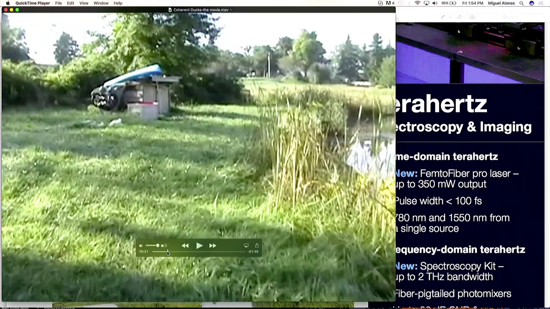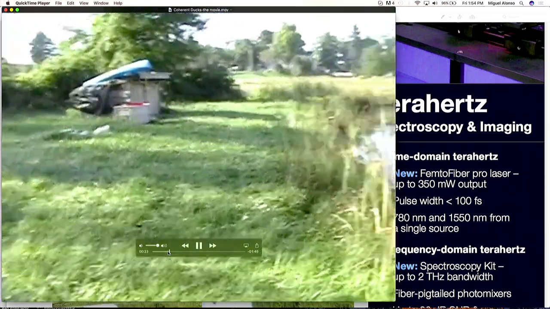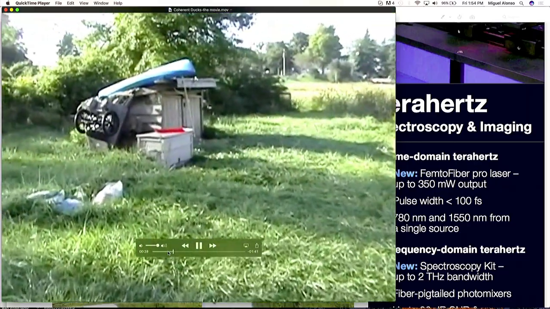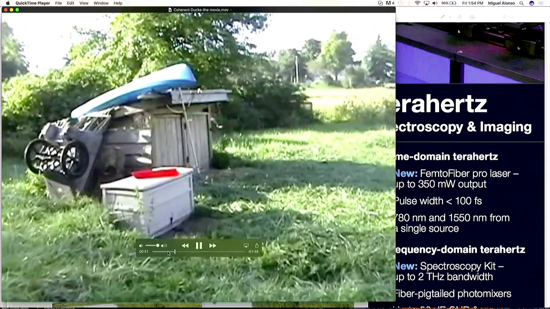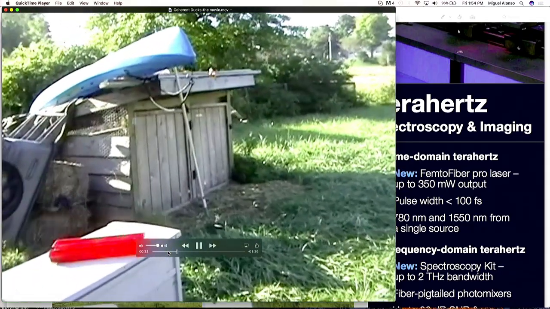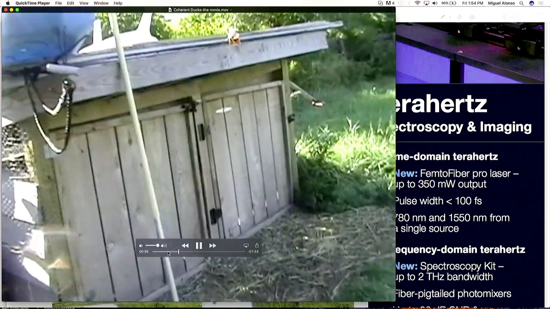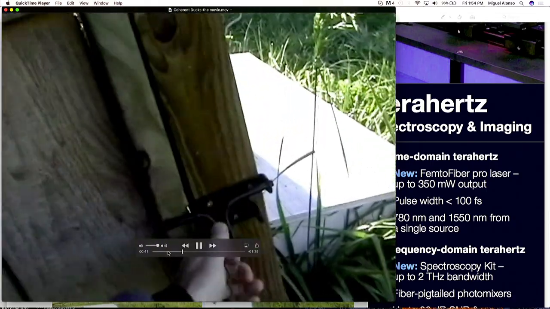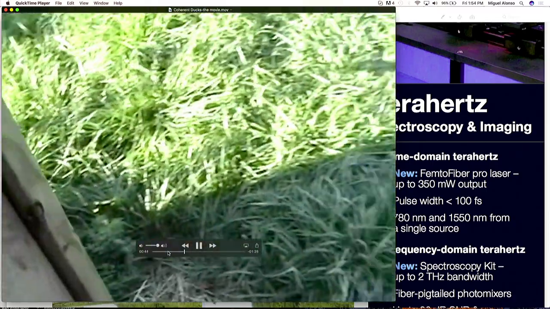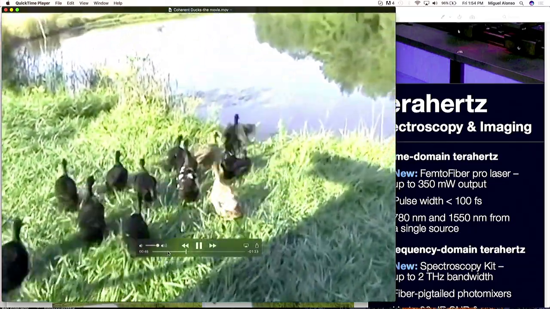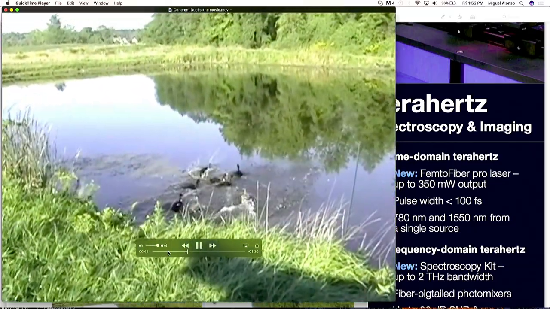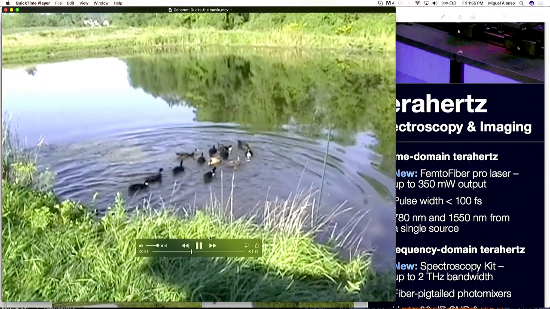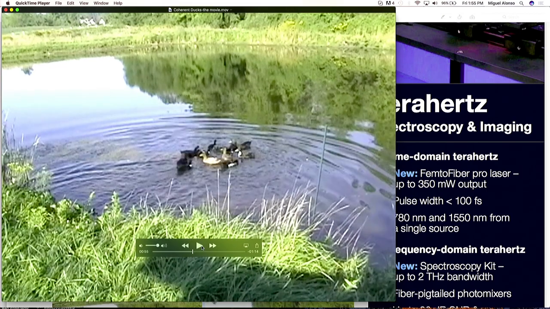Okay, this takes a while, so let me move forward. So that's where the ducks are. He's walking there. Here are the birds. Soon the ducks are going to realize he's coming up to the house. They're going to get very excited. About now. And he lets them out. And there they go, directly to the water. Now, let me freeze this here.